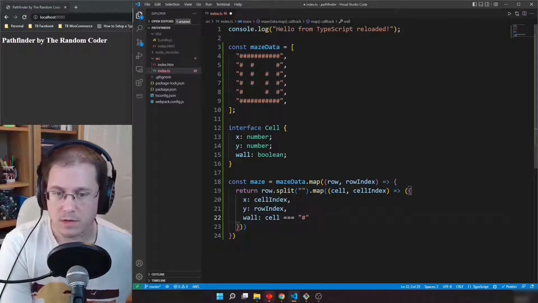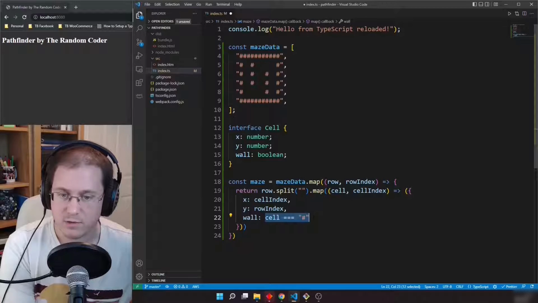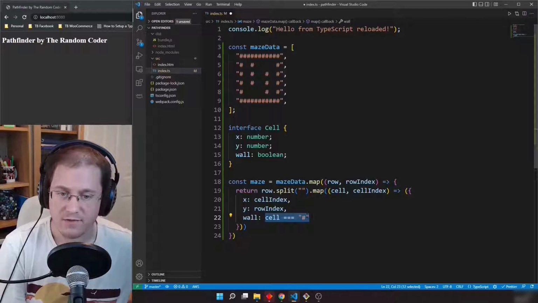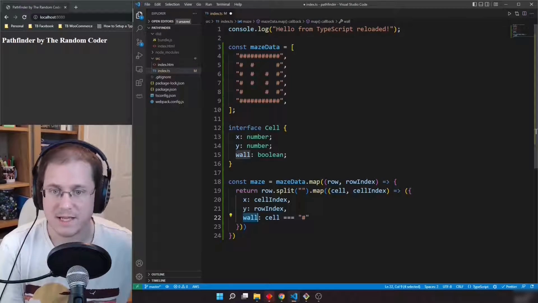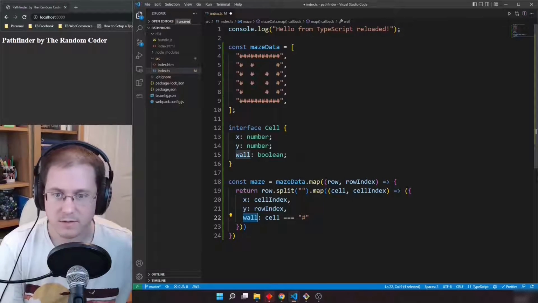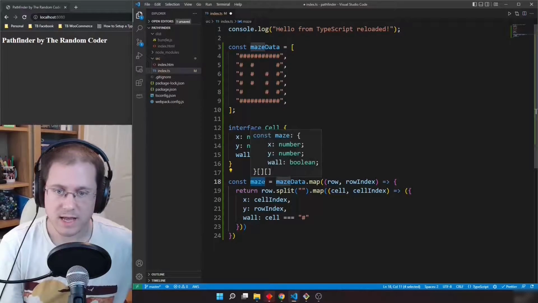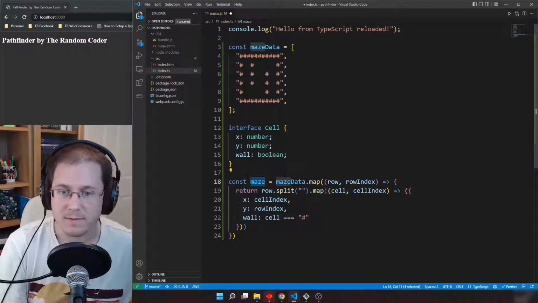If it's equal to this character, then the result of this expression will be true. And if it is not this character, then this will be false. So therefore, this wall property will be set to the correct Boolean value. So this now should contain a two-dimensional array of what we need.